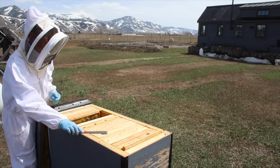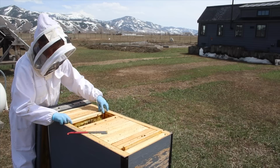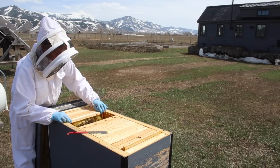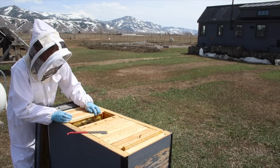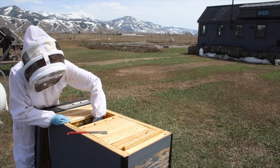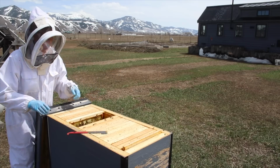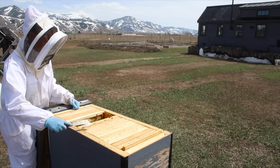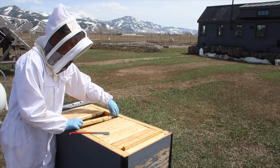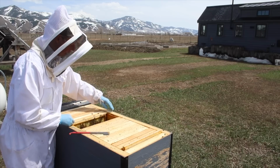But this clear face panel thing in the hood, that is a win. Even if it's supposed to be very scratch resistant and stuff, but I could say after using this just for one hive inspection so far, if it does eventually get scratched and wear out, I'm going to want a new replacement panel in this setup that's vastly superior than using the mesh over your eyes and trying to see through it, especially for finding eggs and stuff.